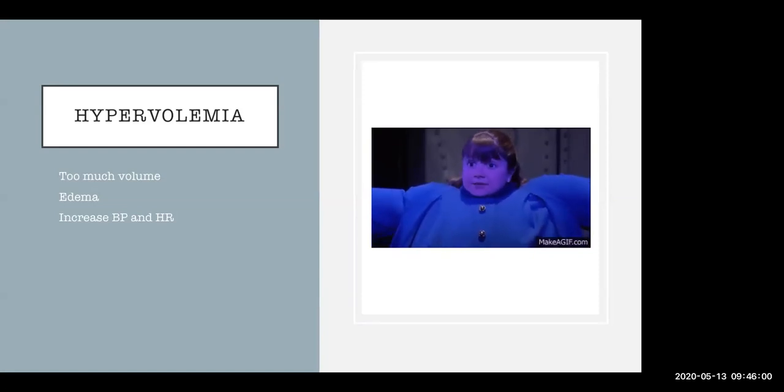We can see edema, especially if it's happened over a period of time as opposed to just an hour or so. Our goal is to get the fluid off. We can do that either by restricting the amount of fluid that a person takes in and letting the body take care of it, if it truly is an excessive intake problem. We can also pull the fluid off through the use of a diuretic, where we encourage the kidneys to release fluid.